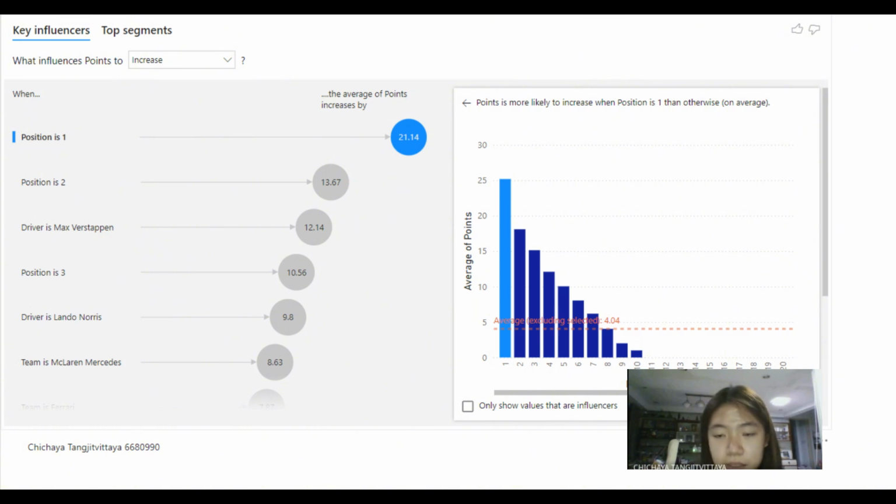Key influencers. This type of chart is mostly used to find the variation when you need to know about up or down, increase or decrease. So this chart is used with F1 formula race results.